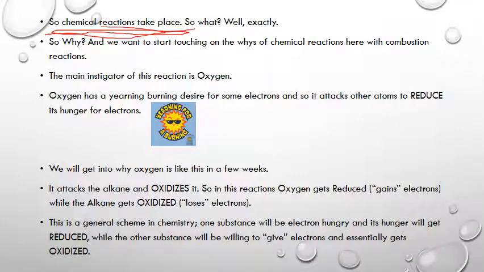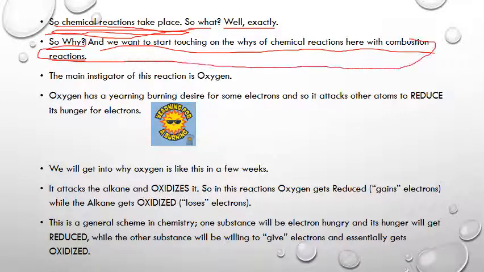So what we want to do is ask, why do chemical reactions take place? Why? And we want to start touching on the whys of chemical reactions with our combustion reactions here, because this is a really good place to understand why all chemical reactions take place. The main instigator in a combustion reaction is oxygen. It's the guy that makes the thing happen.